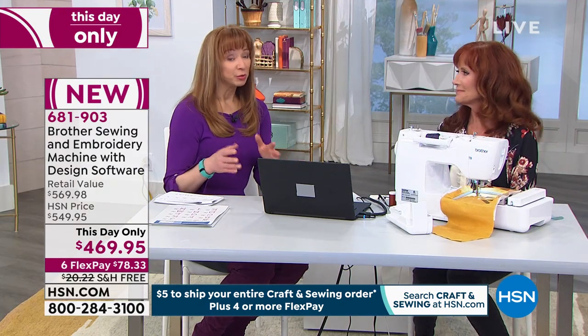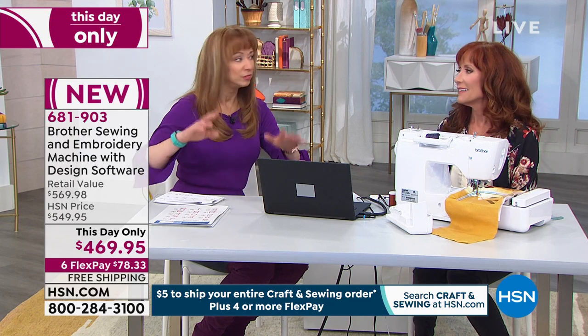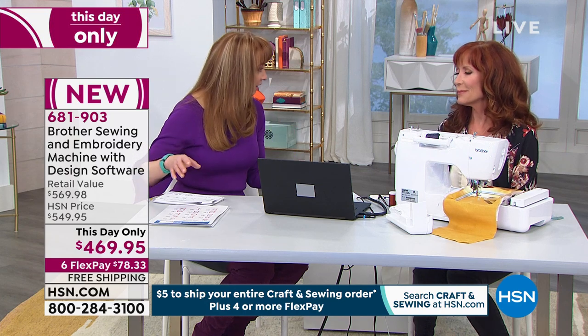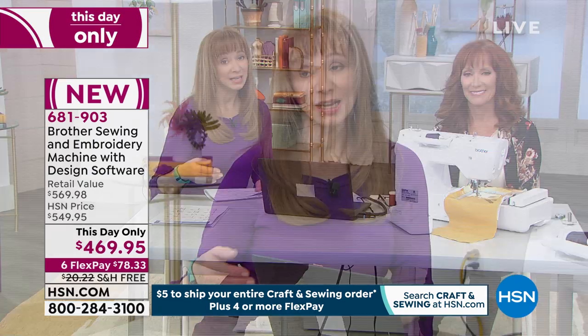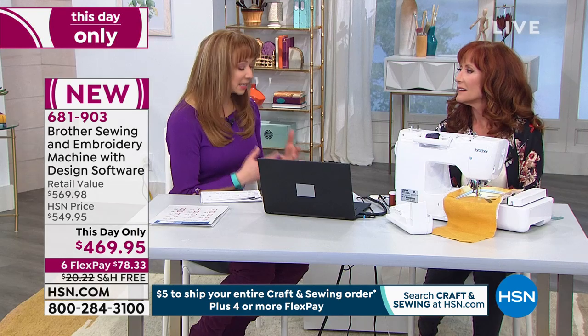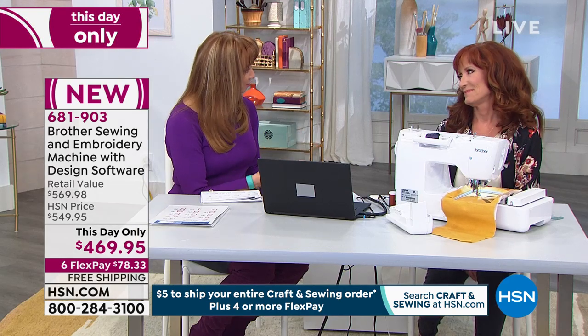So the fact that we're doing really a two-in-one machine with all the accessories — no hidden, I've got to get this part, this piece — all of that under one roof with a 25-year warranty, a 30-day return policy, free shipping, that VIP financing, it's $78 and change on your credit card. You really cannot put a price on the legacy that this kind of machine represents.